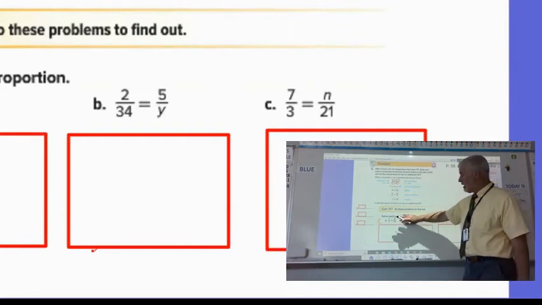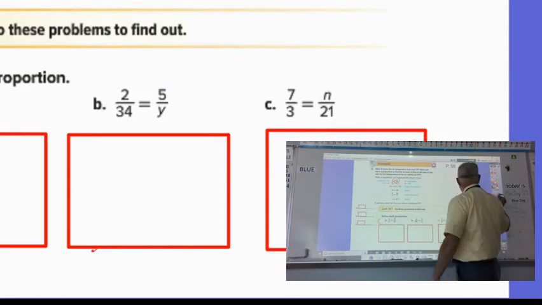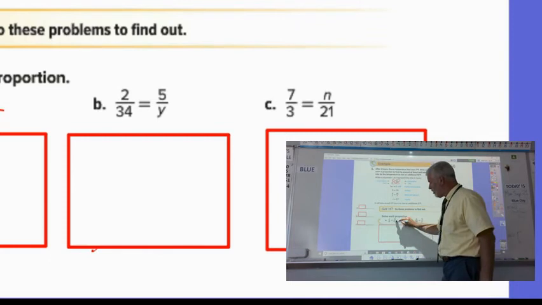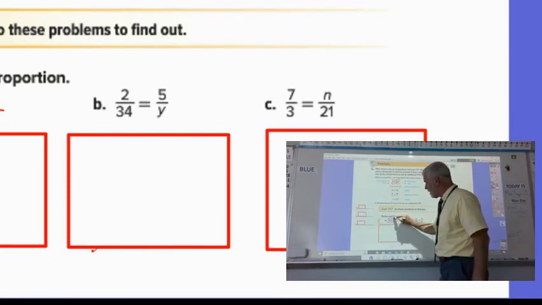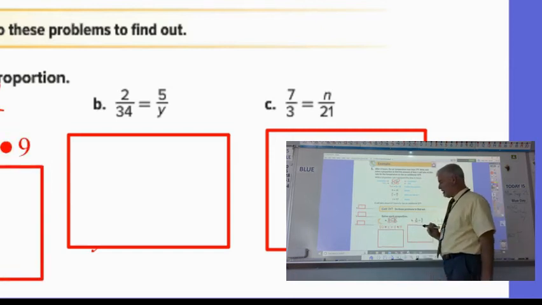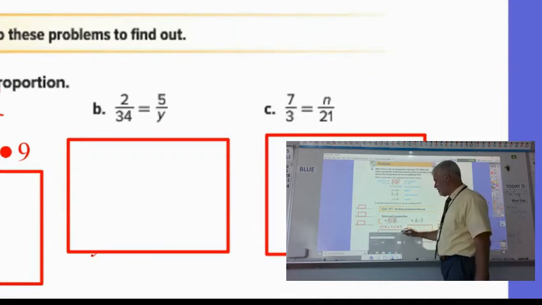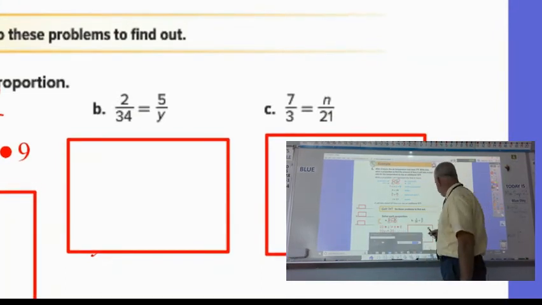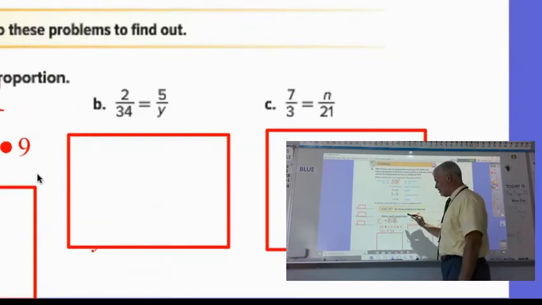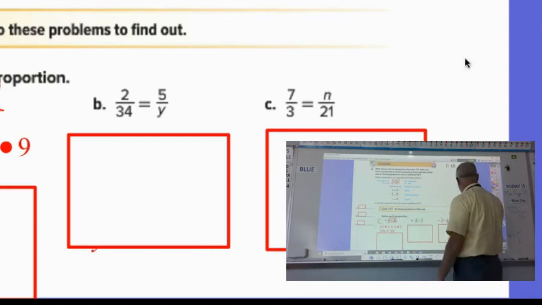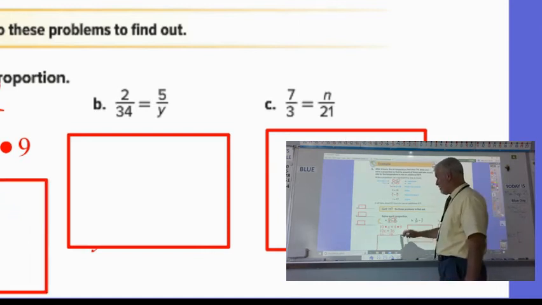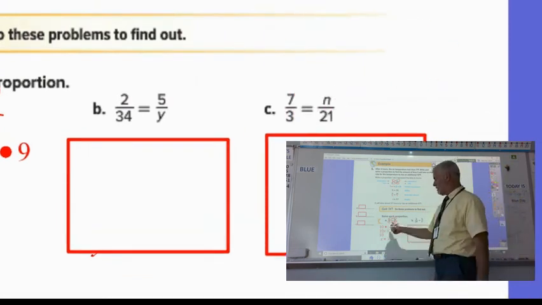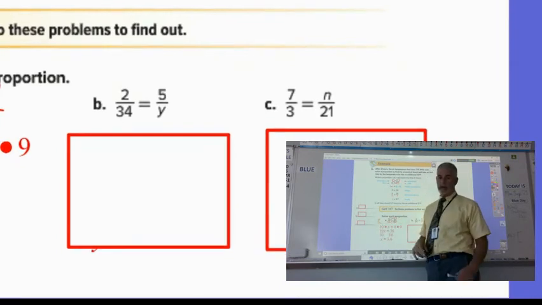Solve each proportion. Okay, x divided by 4 equals 9 divided by 10. So our first step here is to get the cross products. So x times 10 and 9 times 4. That's going to give us 10 times x, which I can write as 10x, and 4 times 9, which is 36. Now we're going to divide by 10 to get x by itself here. So 36 divided by 10. Let's write it like this by writing little divisions underneath. And 36 divided by 10 is 3.6. There's your answer. x equals 3.6.